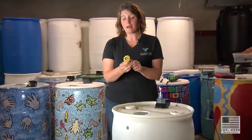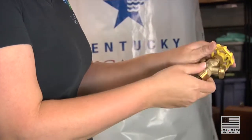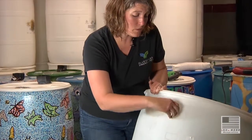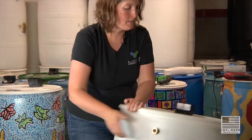This is a three-quarter inch hose bib used for water heaters and things like that. It has a thread on the end and a place for you to put your hose when it's attached — it should just screw right in. One part is for the hose and one part screws into the barrel. The hose part is a little bit wider, and the part that goes in the barrel is narrower. If you have a hard time screwing it in, just flip it and see if that works better. Wear gloves or use vise grips — touch the edges rather than the sharp part, which can give you little cuts. And that's it. Put the vent back on, and that's the barrel.